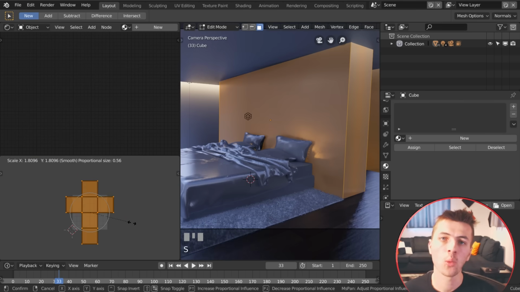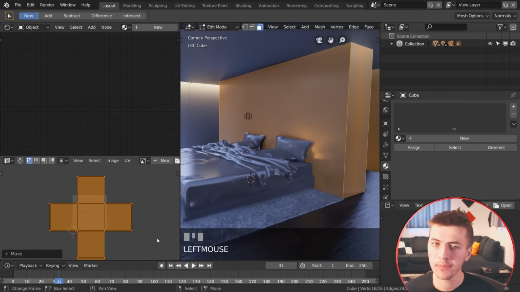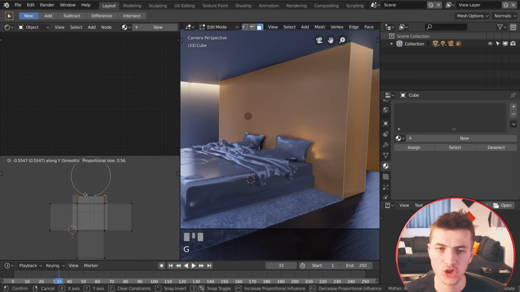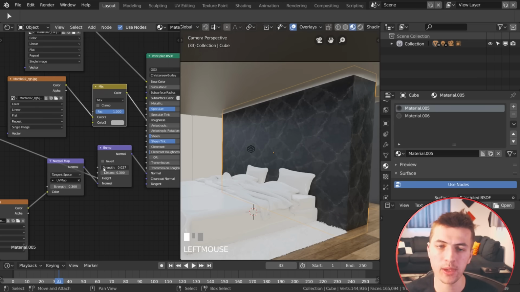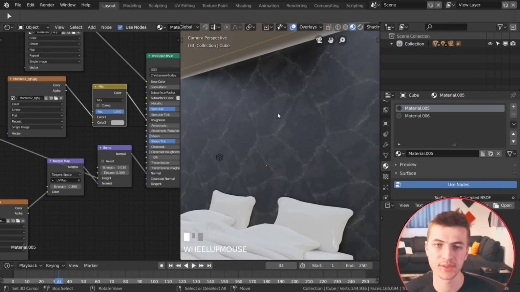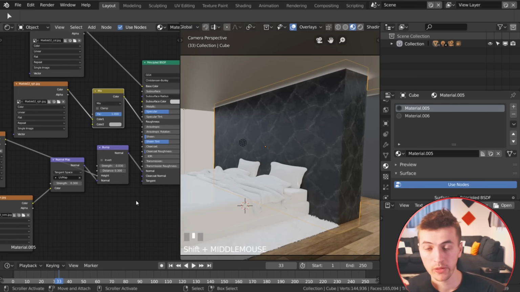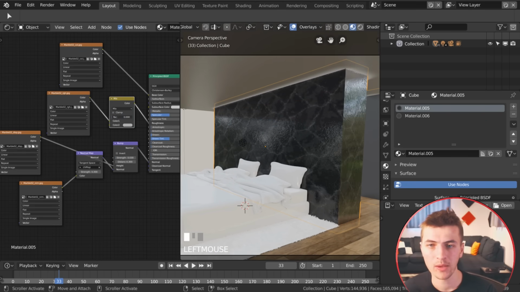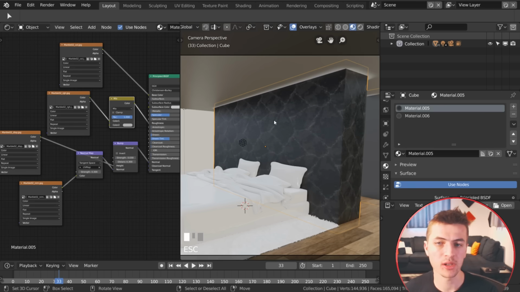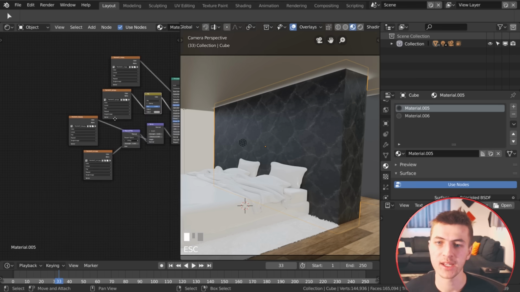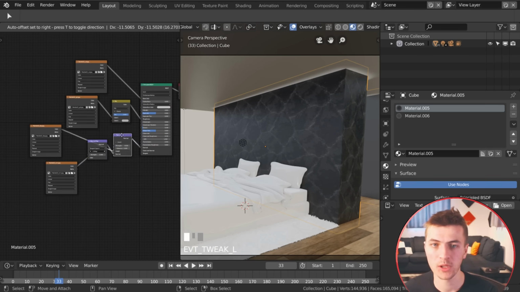So now for that marble wall behind the bed, we're just going to scale up the UV map a bit so we have it tiled nicely across our texture, and then you can go ahead and tweak the UV map here so you don't have any stretching textures due to it being a rectangle, as you can see here. Now, I didn't bother showing how to set up the PBR material a second time for the marble, as it's basically the same thing as the wood floor, maybe just a little bit more shiny and a little bit more bump. But besides that, it's basically the exact same PBR material I just set up for the wood.